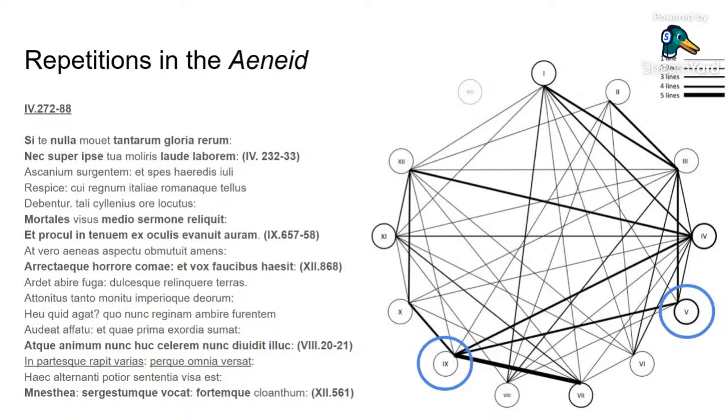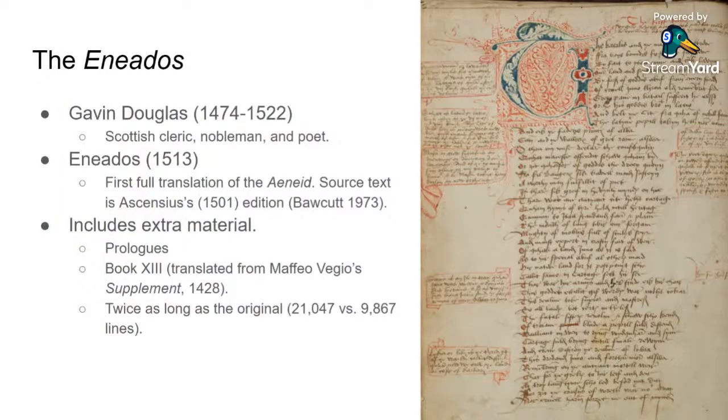In this way, echoes of Mercury's speech resound throughout the Aeneid, serving as a subtle refrain that emphasizes certain themes throughout the work. One of these is the gods' investment in the creation of Rome, and another is that Aeneas is driven by divine mandate rather than personal desire. So with Virgil's repetitions identified, along with their various characteristics, we can then go on to track these repetitions across various translations of the Aeneid to investigate how translators interact with these repetitions, if they're able to recognize them, and if they bother to recreate them.